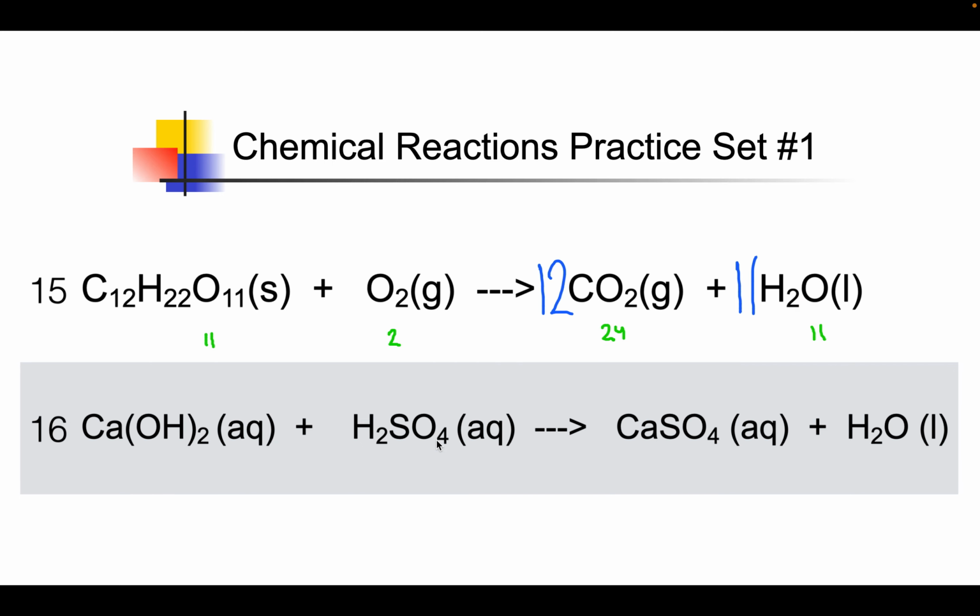If you can see, according to this, and I have a little divider here, that these oxygens need to balance up. I see 11 and 11 and 24 and 2. If you can see that 11 and that 11 matches up, and I just need to make that 24 a 2. If you can see that, then you're on your way, because how do I make 24 a 2? Put a 12 there. And 12 times 2 is 24. Which means that I have 35 oxygens on the left, 35 or 35 plus 24 plus 11, 35 oxygens on the right.